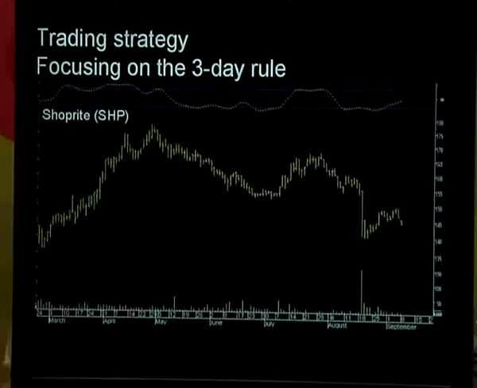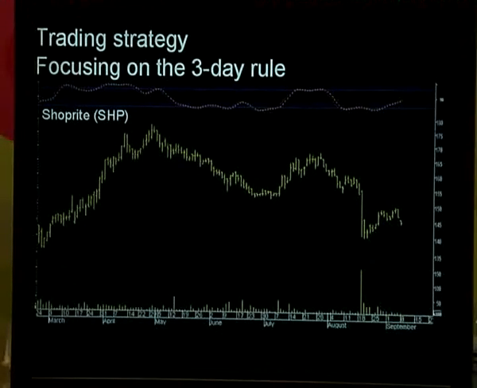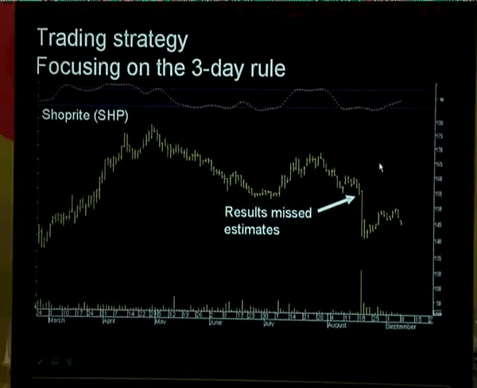Okay, the third stock you want to highlight, that's ShopRite. So yes, take us through that one. So this is a slightly more recent example. This actually happened in late August. And what you can see here, ShopRite also dropped very, very sharply. The reason for this was that the company issued results that missed market's estimates.